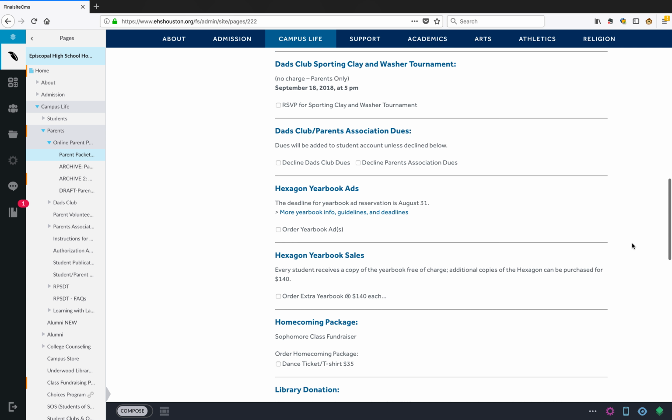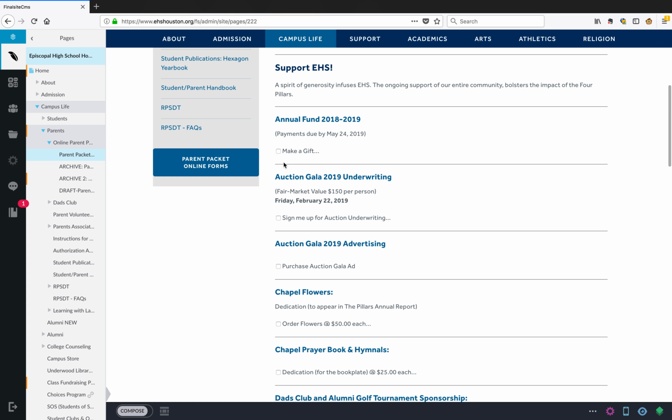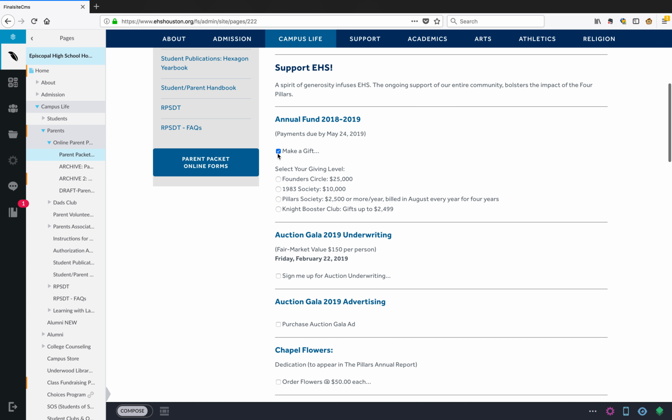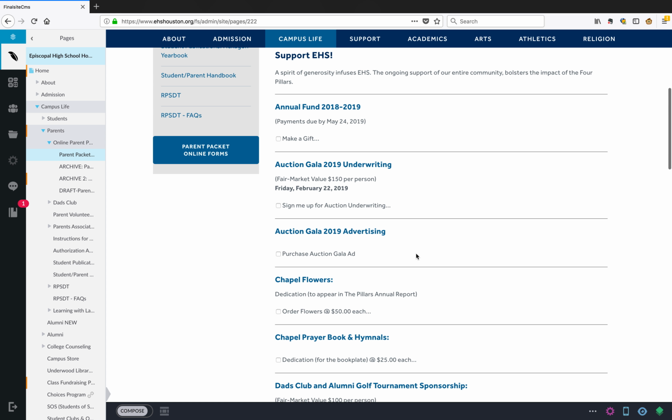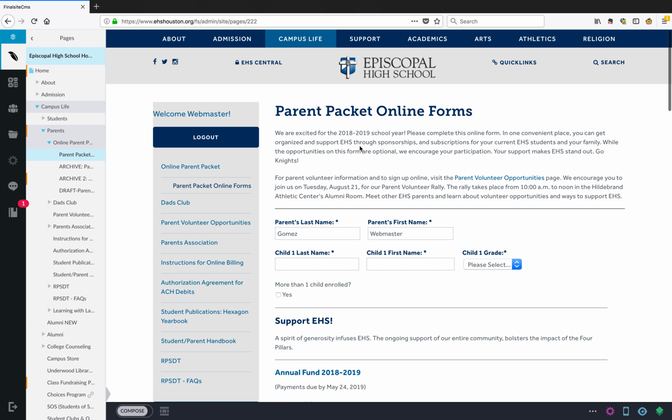Now, one of the things I do recommend most of the time when you do a form is to go ahead and submit a test submission of the form to test everything and make sure everything is good to go. But other than that, this form is ready to go and ready to be linked and used.